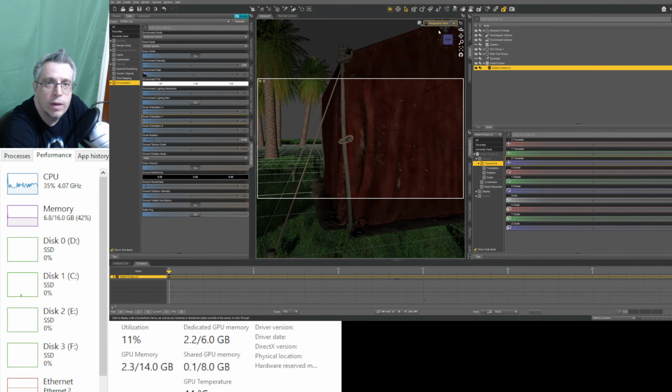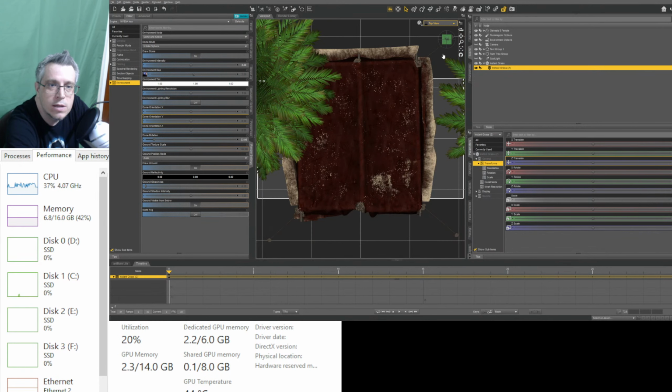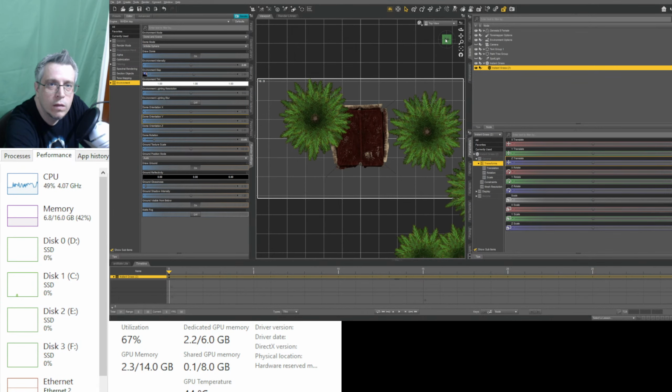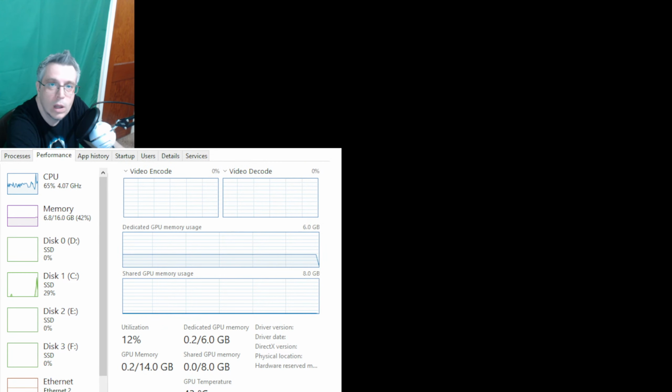Oh, that camera is moving so freaking slow. Let's go hit a top view. That is strange that I can't see the grass. That is very strange. Oh, yeah.